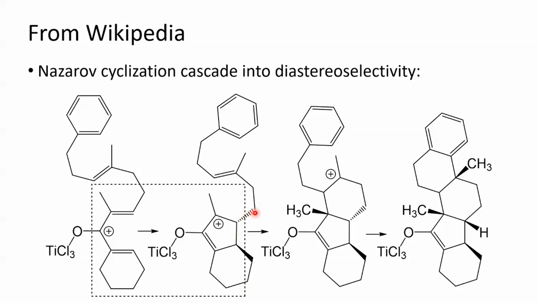Interestingly, the stereochemistry of this R group places this long chain beneath the newly formed carbocation. So when electron density from this double bond attacks the carbocation, this methyl group is going to be situated above this long alkyl chain, implementing diastereoselectivity here. Now the carbocation has moved further down the molecule. There is electron density within this aromatic ring. It is situated beneath the carbocation. So once more you get attack from underneath, placing this methyl group above the aromatic backbone. So from this Nazarov cyclization, we get 1, 2, 3, arguably 4 chiral centers forming with excellent stereo control.